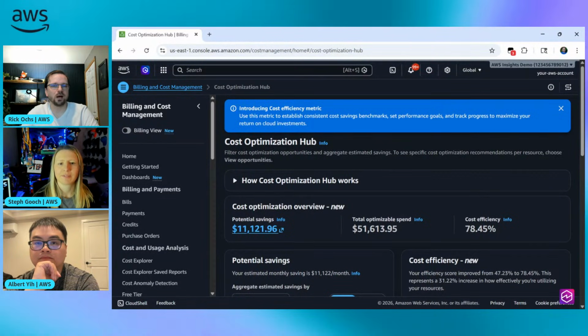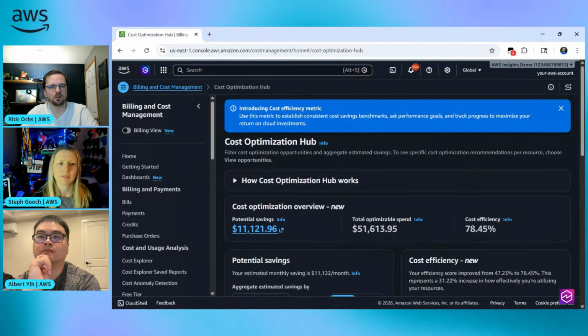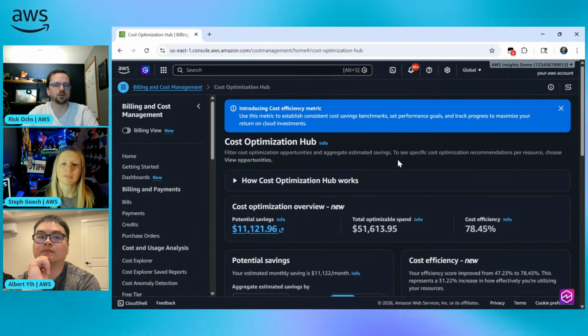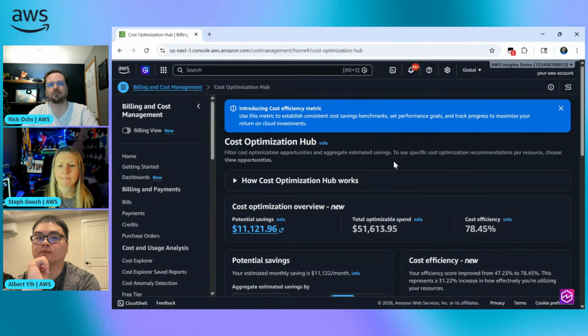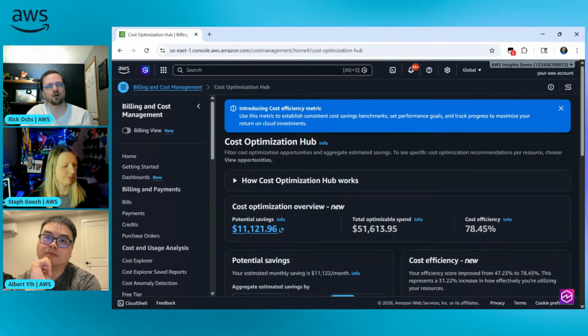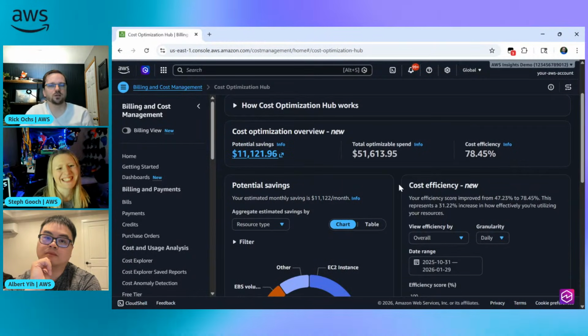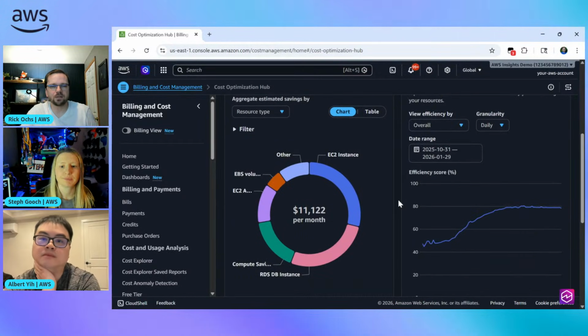Also note, if you have Compute Optimizer enabled, all of those right size and idle recommendations will flow into the hub as well. And that is a requirement for the efficiency metric to work correctly, because if you don't have those right size and idle recommendations, you won't be getting an accurate score. So we decided to turn the score off if you don't have all those recommendations working correctly. Otherwise, you'll just get overly inflated efficiency scores, and people will ask, "Hey, how come my score's so high?" So go enable Cost Optimization Hub, go enable Compute Optimizer, and then you'll get the score.